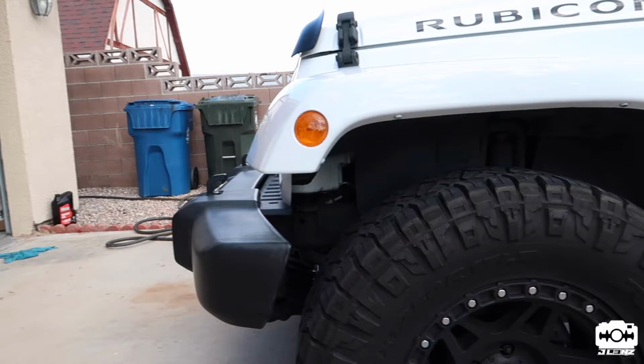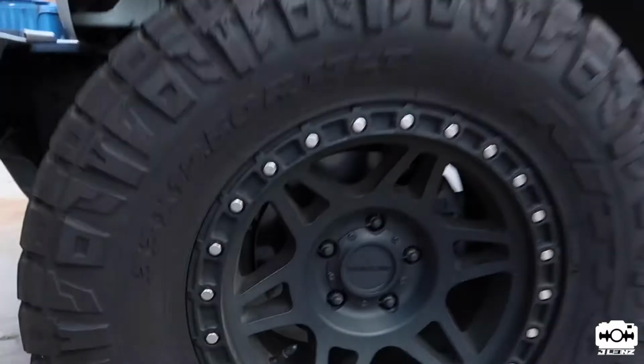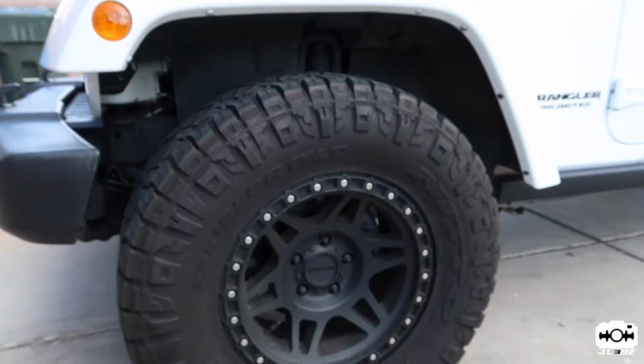Alright guys, pretty much done with the outside. Gonna hit the wheels now. Gonna use this right here, Chemical Guys wheel cleaner. I personally never used it, but Chemical Guys always puts out good stuff. As you can see, the wheels are all dirty. Gonna spray it with that, hit it with the brush, and hit it with some tire shine. Let's get it.